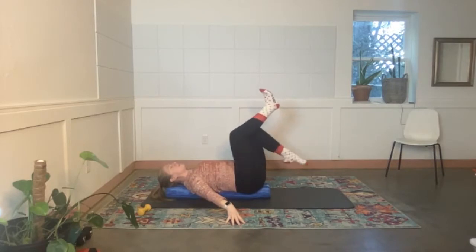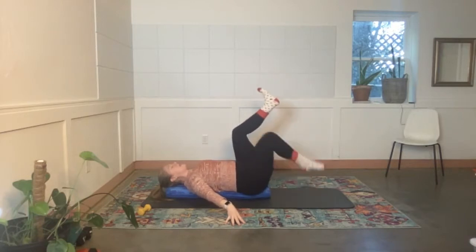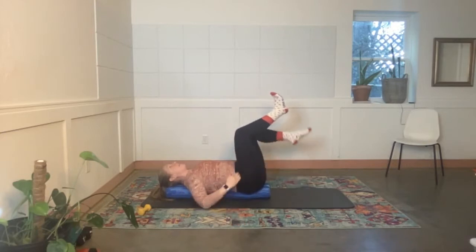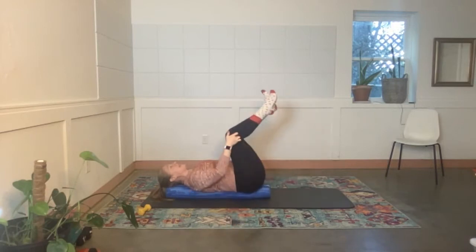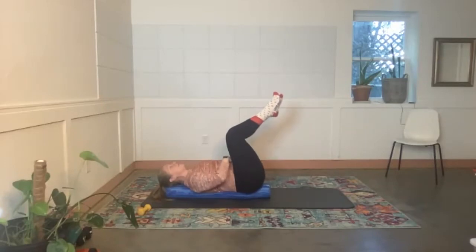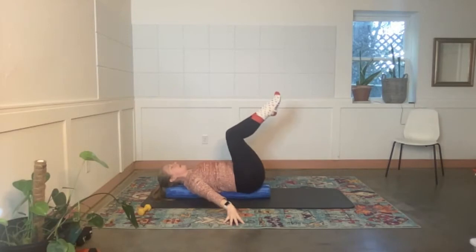Keep one leg up as you tap the opposite toes down and then come on back up and then switch. Alternate your legs one at a time. So this becomes a huge hip flexor situation. Oh geez, rolling off. The more you bring your knees in over your belly button, the more you'll be continuing to use your abdominals, but you're giving your flexor just a little bit of a break.